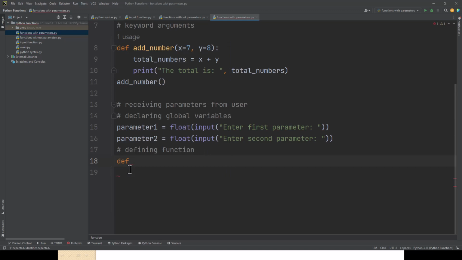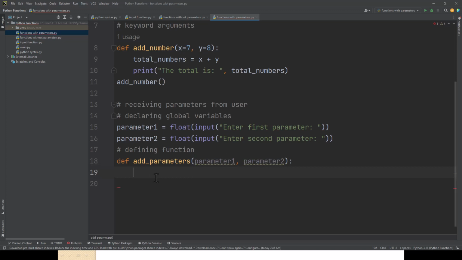Def add parameters. So I call it parameter 1, parameter 2. So parameter 1, parameter 2 will be inside this place.